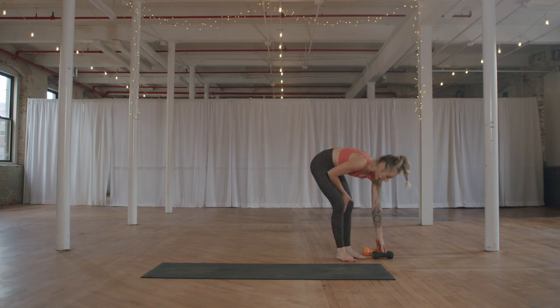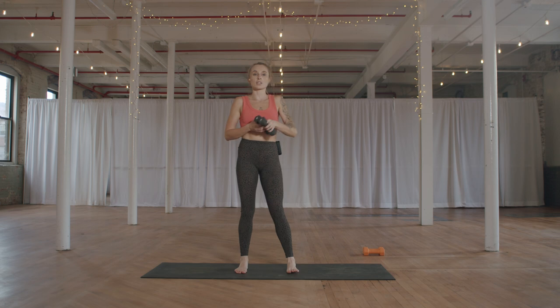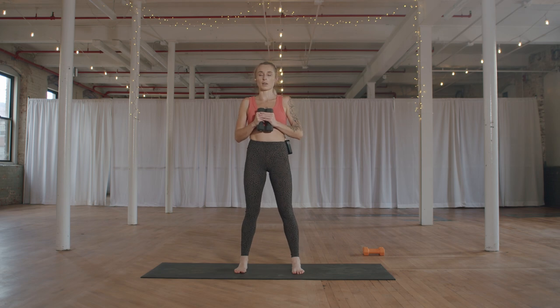Grab your light set of weights, and then come towards the center of your mat. Feet hips width, hands to heart. Let's just clear a breath, take a big breath in and out.